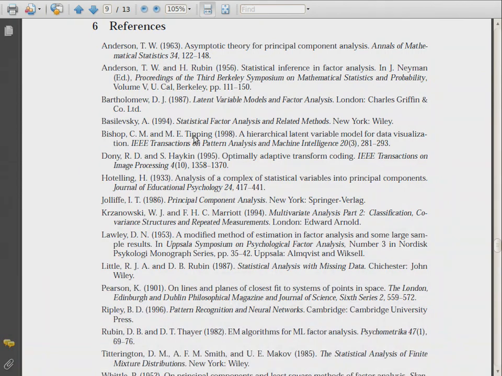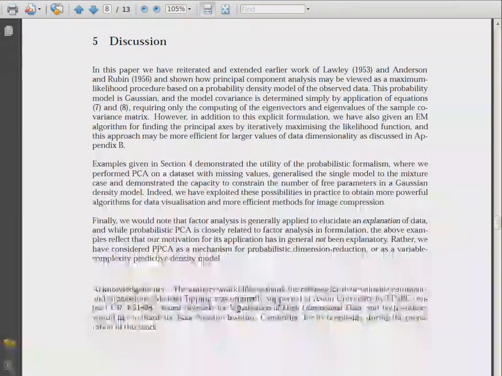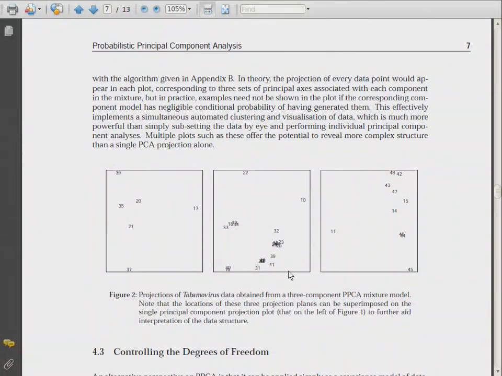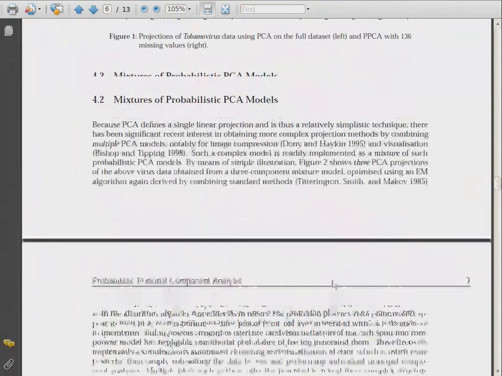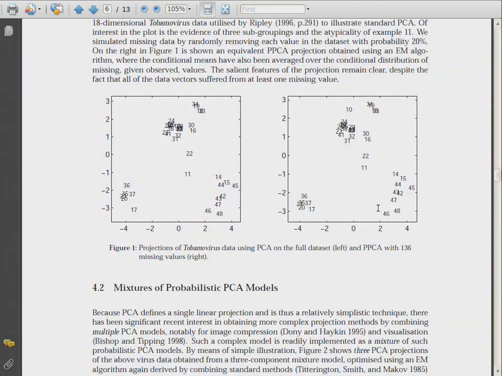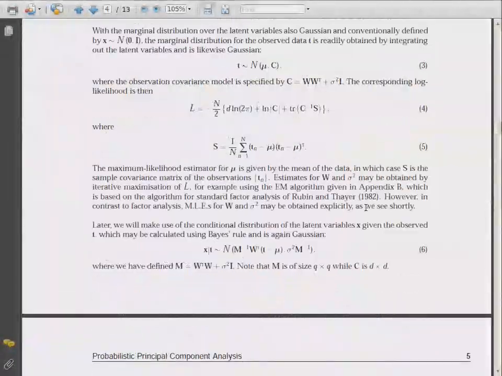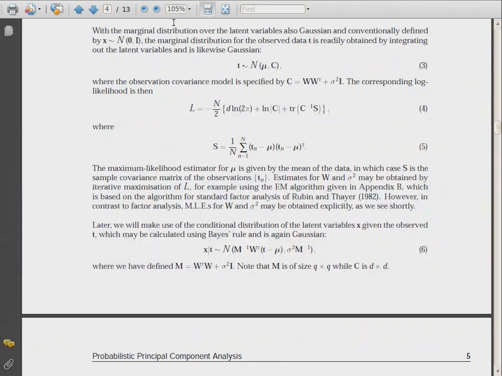The material I was telling you about where he was trying to fit X and Y together, that's 1901. So there's 66 years between the publication of PCA and the understanding of this probabilistic solution, which I believe is the right interpretation for PCA. You know, other people might argue differently. So I was at Aston University when they did this work. And here's Mike doing some visualizations with PCA, doing 100 missing values. So this is the examples I've just shown you, but Mike's doing it with a virus data set. He's got missing values in this one, but no missing values in this one. So you can see these data points are moving slightly.